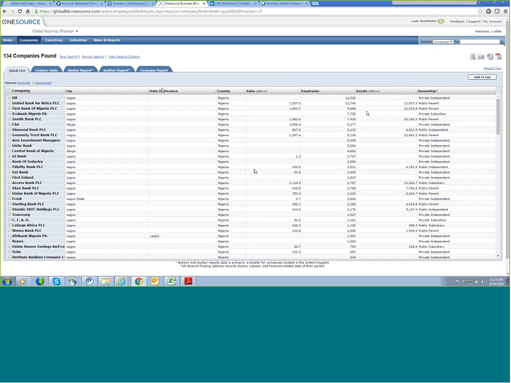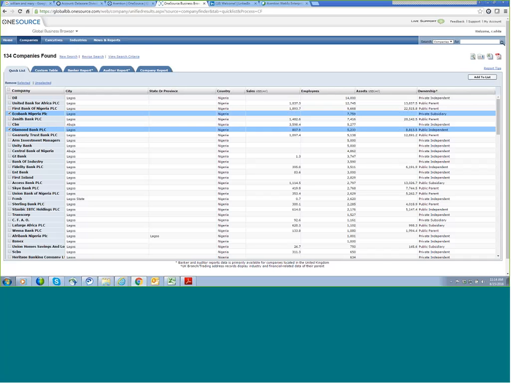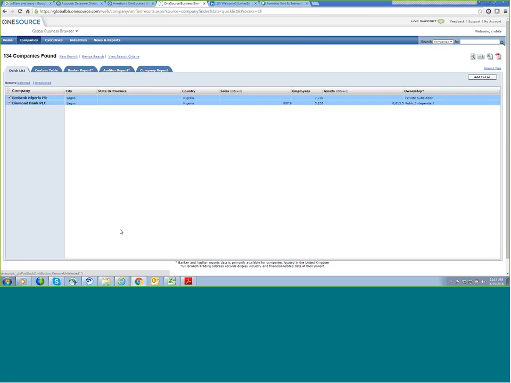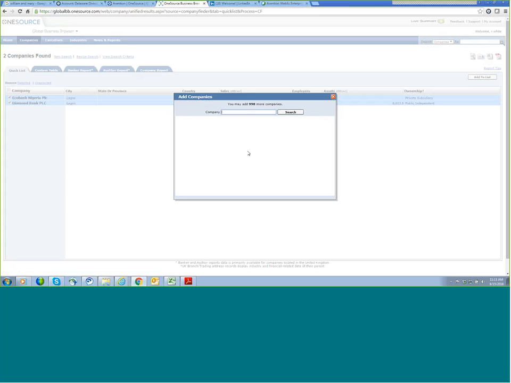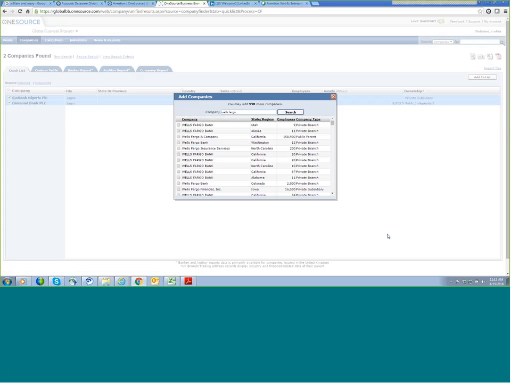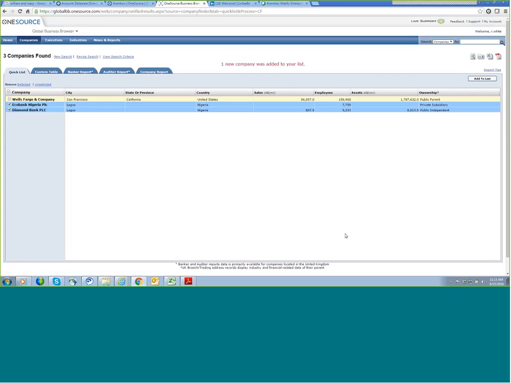You can sort again by the columns at the top. Anytime I have a list where I've got the little pieces here, I can actually include or exclude. In this case, I'm going to narrow my list down. I'm going to just pick 2 banks, and then I'm going to remove everything else by taking the unselected and dropping those off my list. So now I've narrowed my list down to 2 banks, and I want to bring in a bank to add to this. Now it doesn't have to be a bank, but in this case, so add to the list. I'm going to add Wells Fargo to do some comparisons on this. And we'll take Wells Fargo, and that's been now added to my list.